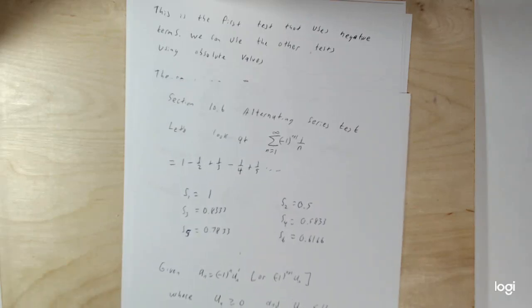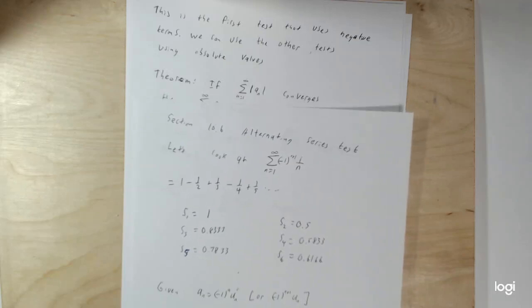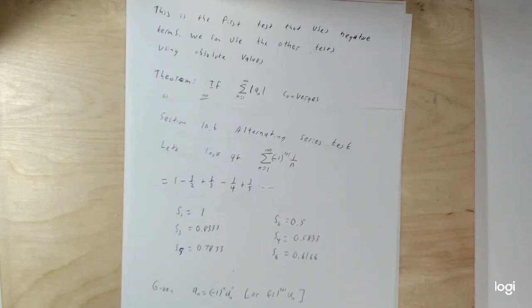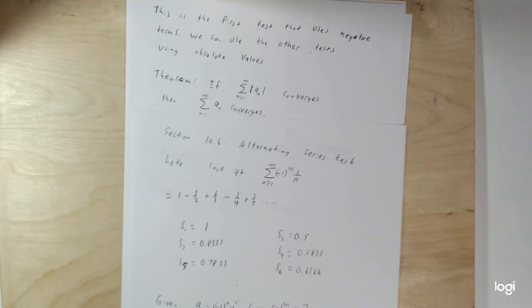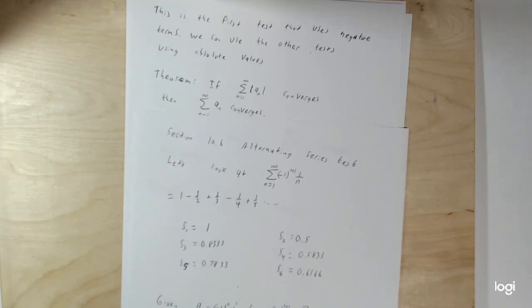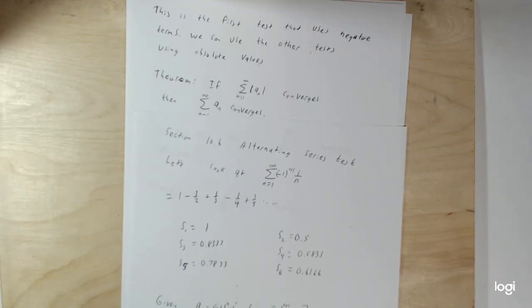And one fact you can use, that if the sum of the absolute values converges, in other words, to get rid of all the negative signs, and that sum converges, then the sum with any negative signs will also converge. Okay, so when it's a series alternating, we can use either the alternating series test or any of the other tests we've used before to try and show convergence.